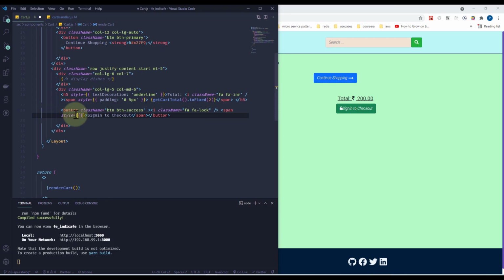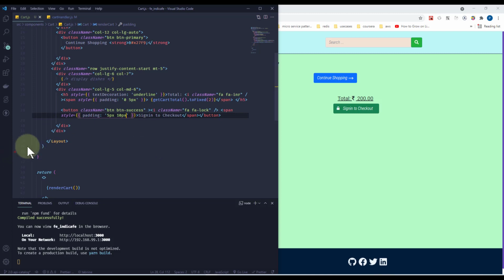Okay, style, and it's going to be of course padding. All right, and that's going to include 5px vertically and 10px horizontally. Let's see how it looks like. Yeah, it's looking better already. Super. Okay, nice. And I think we're in good shape here, actually.